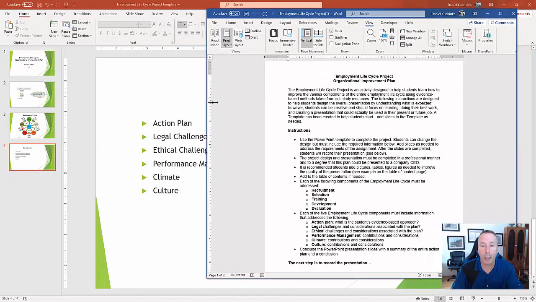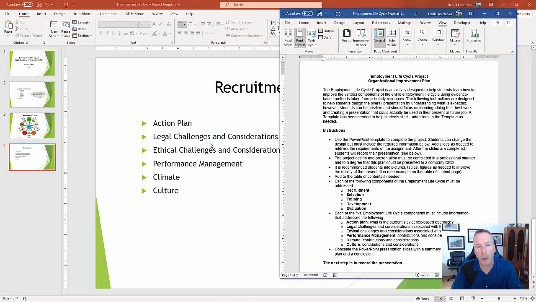Forgive me. And let me just try to come up with a brief example. So let's say your action plan for recruitment is, and mind you, you have to use evidence to support all these items. You can't just make something up, like use Facebook to recruit employees or use LinkedIn. You have to have justification for every one of these. It's a key component of this entire presentation. So you'll be citing literature on every single one of these slides.